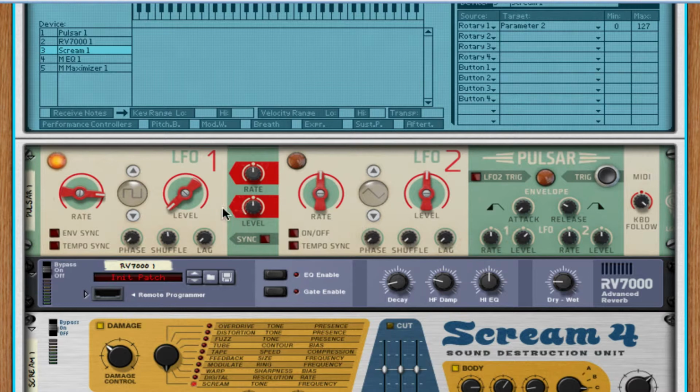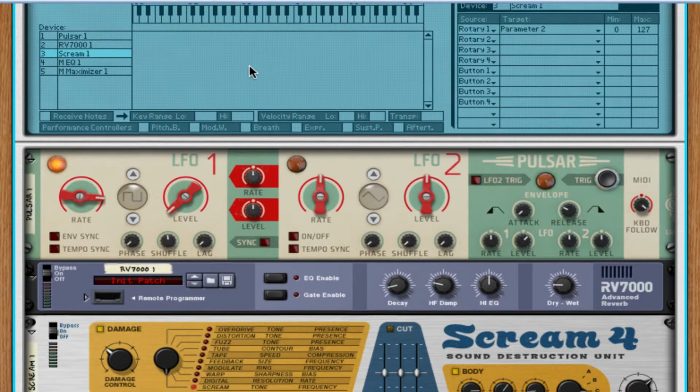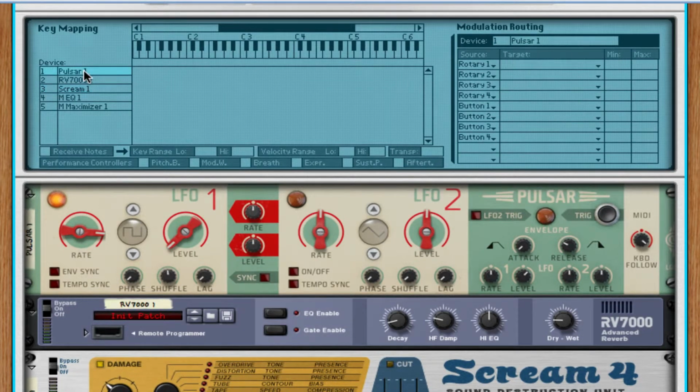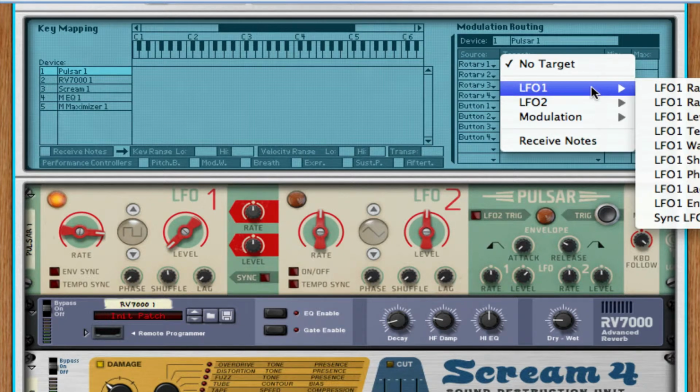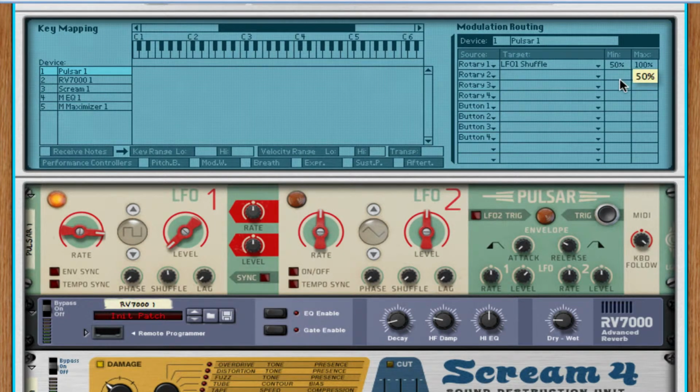And if you want to add an extra grittiness to this, for rotary, we're actually going to go to Pulsar. For rotary 1, sorry, I can't talk, LFO 1, we want to do shuffle, from 50 to 100%.